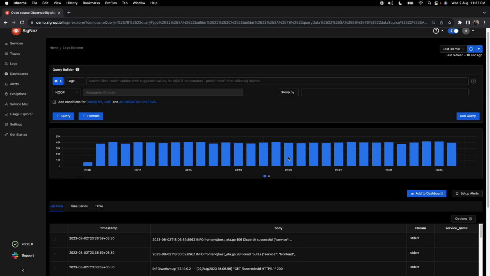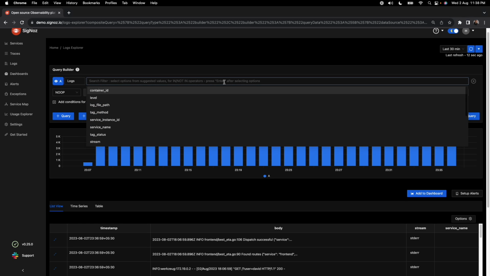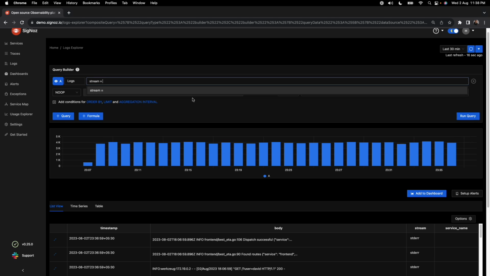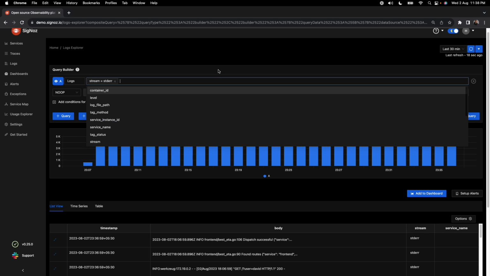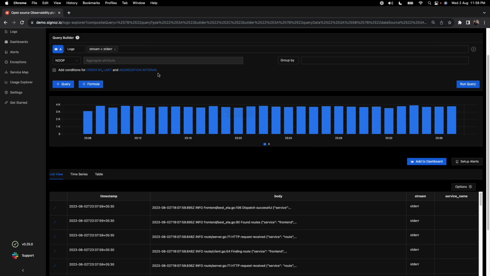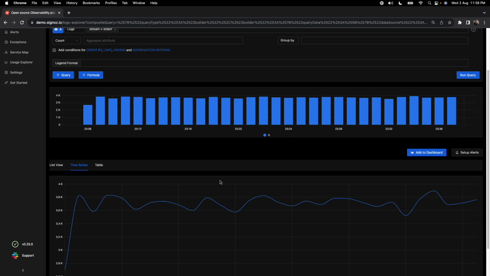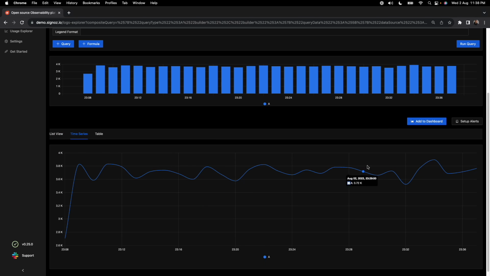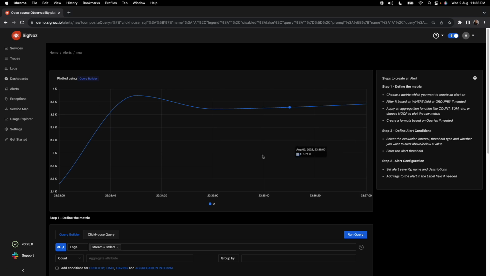The same thing can be done for alerts. For example, suppose you are filtering a particular type of logs, you are in the time series mode, you have the count of the logs, and you want to set up alerts based on that.